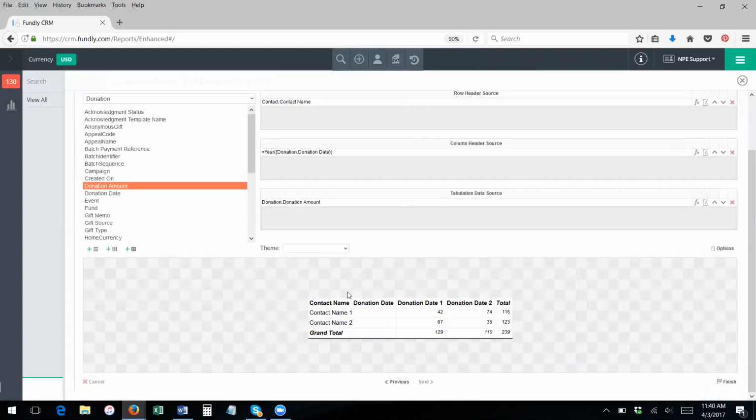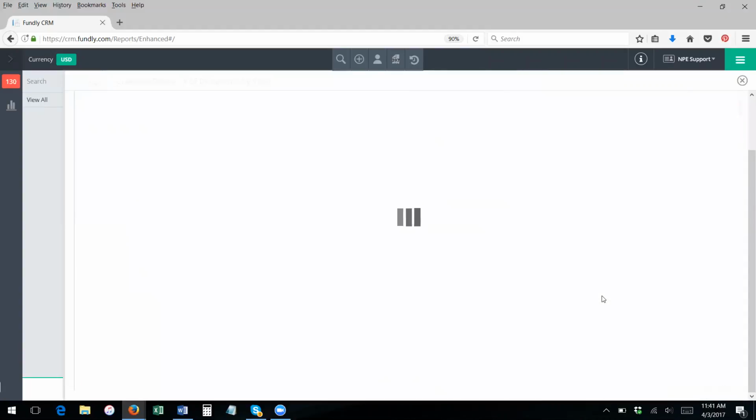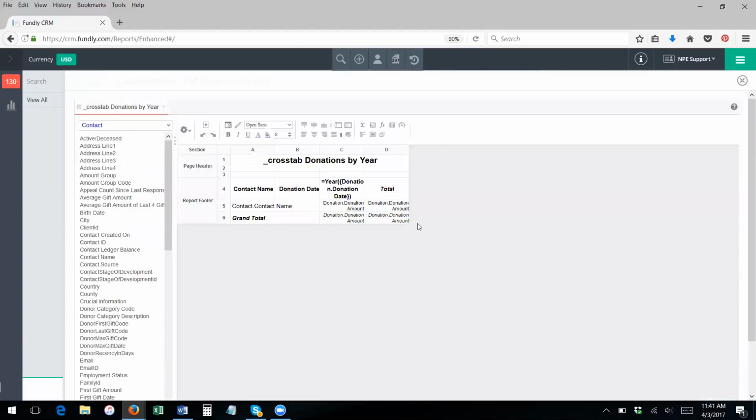Then once I've gotten everything all set up and pretty in the way I like it, I'm going to hit finish. This is going to take me, as with the standard or express report, into the edit layout option, where I can tweak my report. I can change font colors and font sizes and alignment and some of that formatting stuff to get the report to look the way I want. And when you're in here, now it's going to look like a standard report. And every time I go into edit, I'm going to be in here.